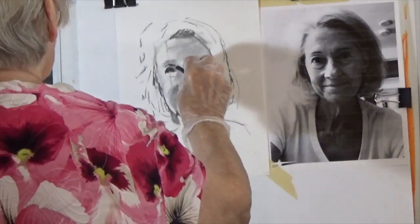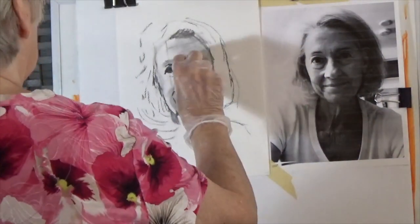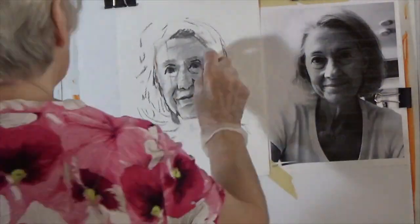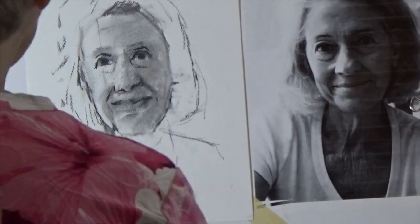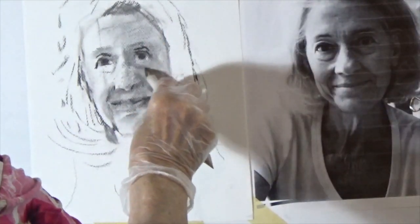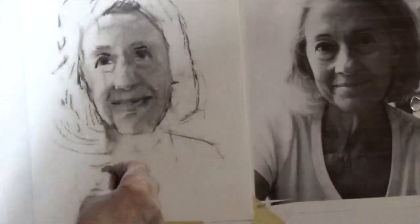And then it's just a series of adding and taking away and moving things with the charcoal. The charcoal moves really easy on paper, and you can move it around with your fingers or with a stump, and you can blend with your fingers, and it's very easy to take off. I use either a kneaded eraser or a little eraser that I can cut with my razor blade or my X-Acto knife to make it smaller. You'll see me use it later.